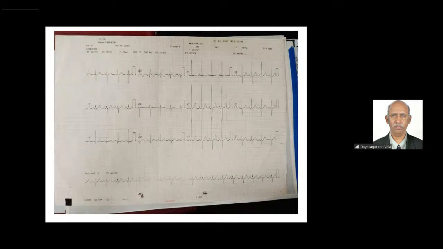So that is important. There is anatomically hyperplasia of the left anterior fascicle, and that often happens only in the inlet type of VSD. It won't happen in outlet VSDs. It will happen in inlet VSD. So there is an anatomical substrate for this left axis deviation, which is leading to counterclockwise loops.